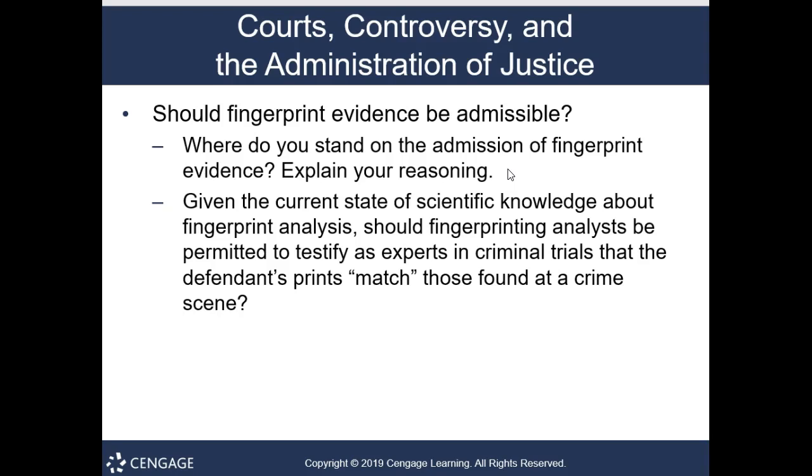The problem is when you get partial fingerprints and whether you can compare that to a specific person or not. And when you get partials, maybe it is possible two people have the same partial. We don't know. That has not come up. But there have been cases where the fingerprint comparisons have been incorrect. The partials were really close, but it was not the same person. So given the current state of scientific knowledge about fingerprint analysis, should fingerprint analysts be permitted to testify as experts in criminal trials that the defendant's prints match those found at the crime scene?